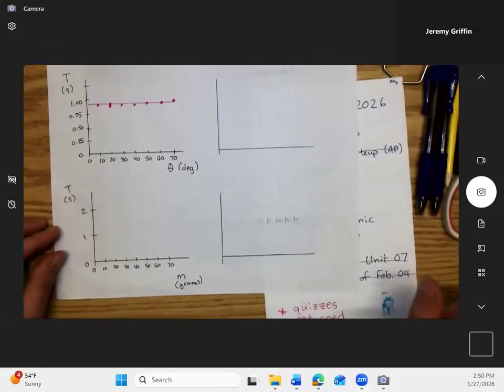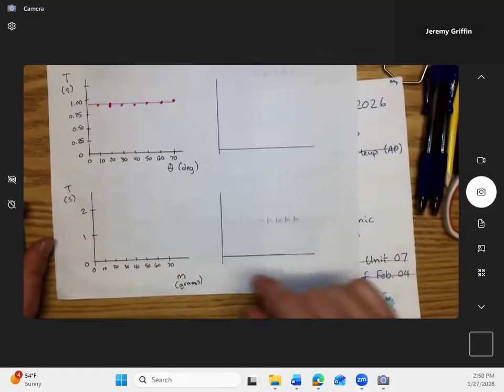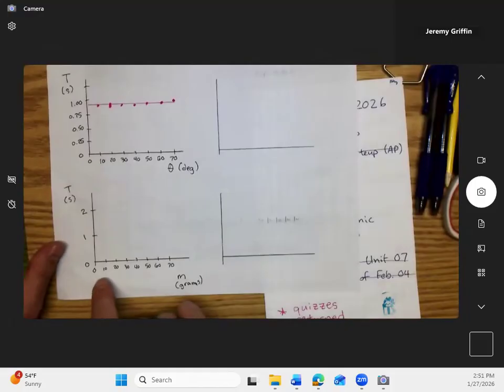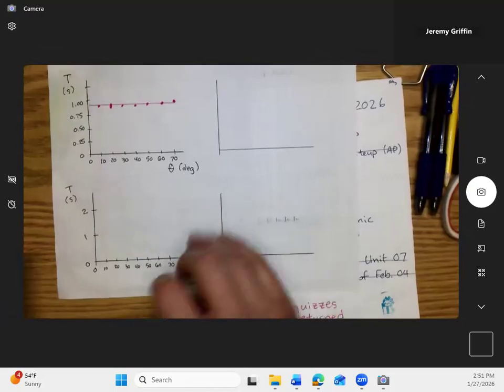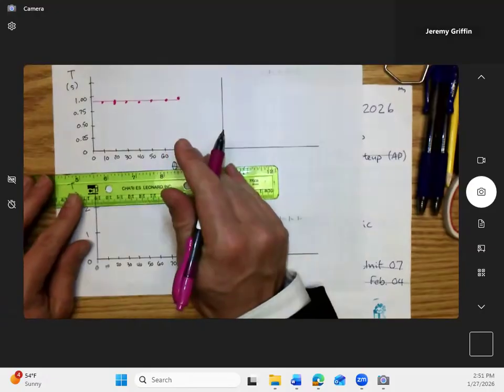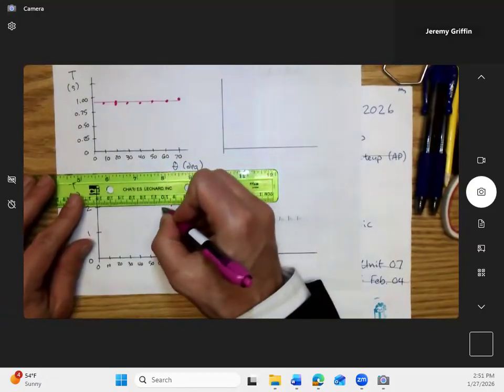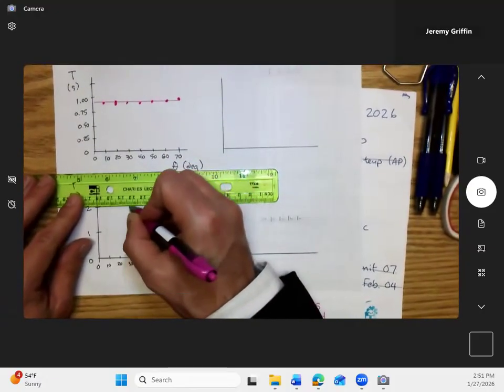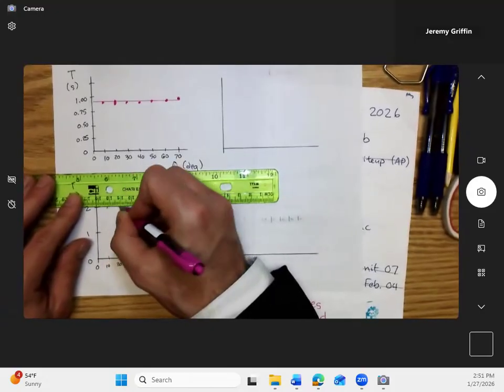What's one coordinate? It's all 2. It's all 2? Yeah, I think the calculator was rounding. We did a division by 3 for our period, and I think our calculator was just rounding all the way to 2 every time. Okay, so you're also saying you got a flat line? Yeah, we tried all these: 10 grams, 20 grams, 30, all the way up to 70. You're just getting 2 seconds regardless of the mass you were hanging on.